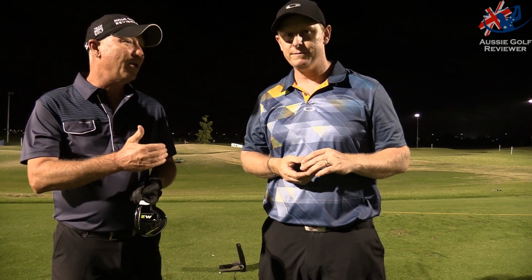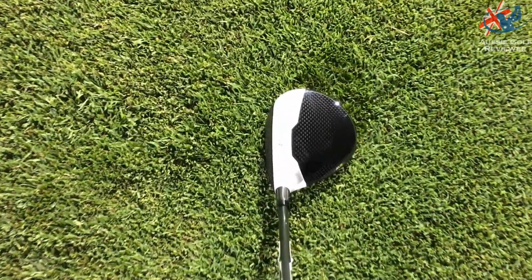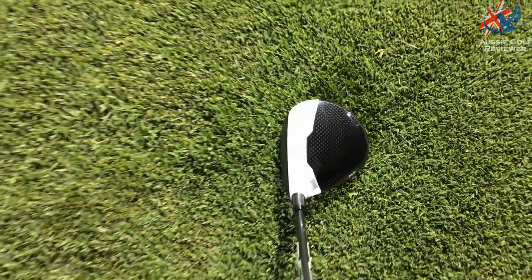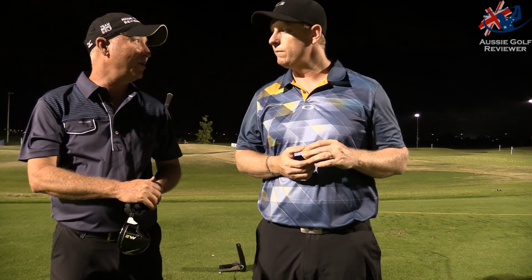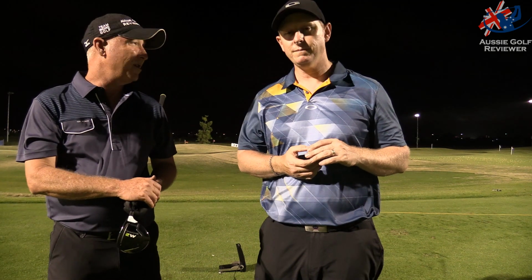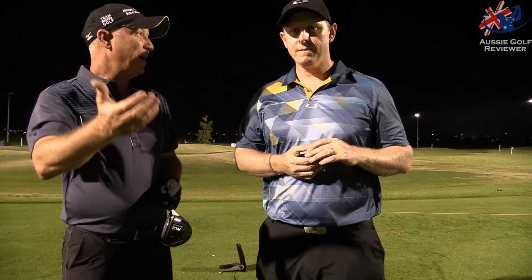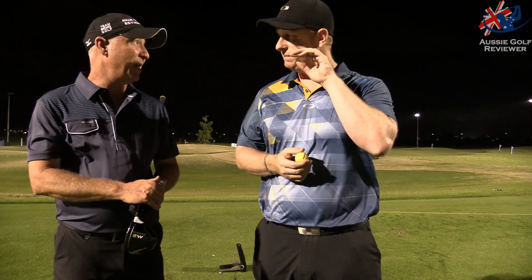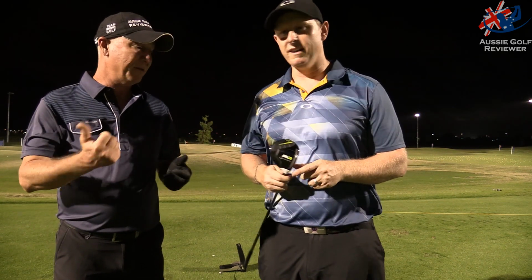For different clubs, I'm looking for different things. I've hit irons that are longer than the irons that I have, but that's not what I was looking for. I was looking for narrowing down where those irons were going. So I wasn't worried that some other irons were going up to 5 metres longer. It didn't matter. I was looking for narrowing that down. That's what it's about.